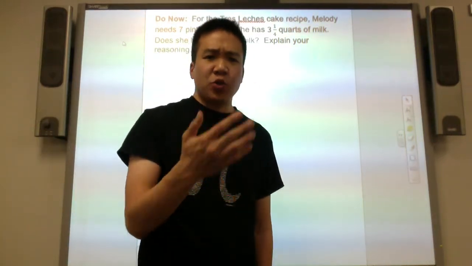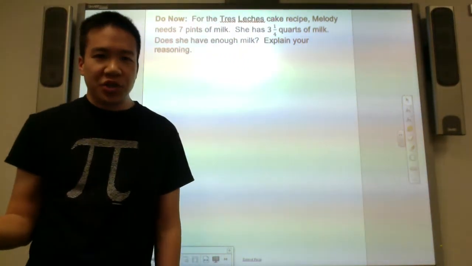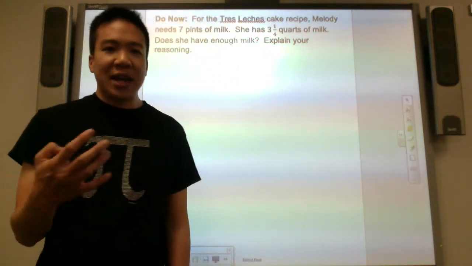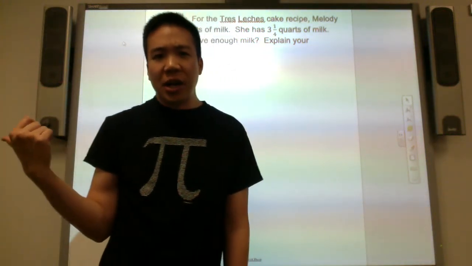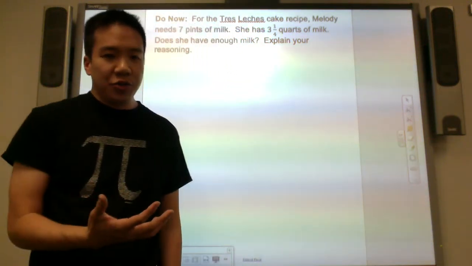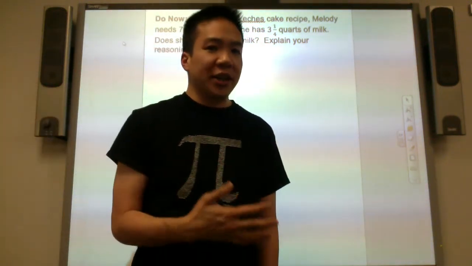Convert between a metric system and a customary system. In America, we use a customary system. That's miles, inches, pounds, ounces. In other countries, they use the metric system, like Canada, Mexico, England. They use meters, centimeters, kilometers, liters, and so on.